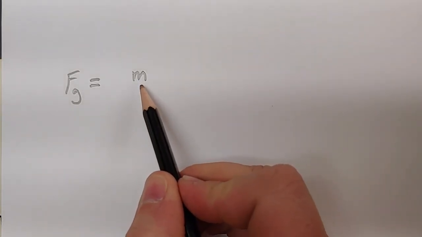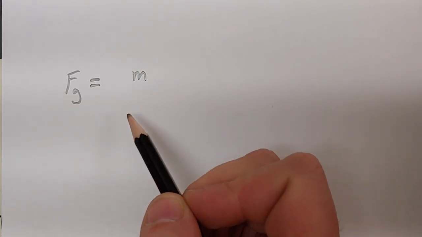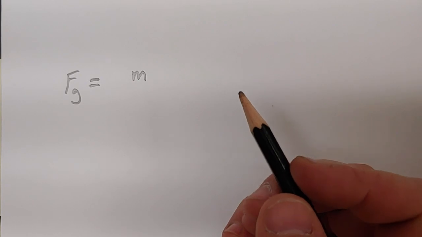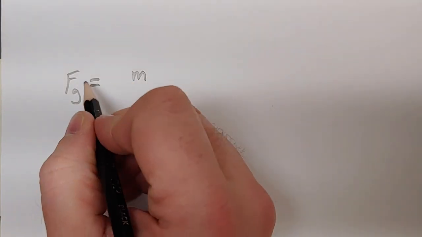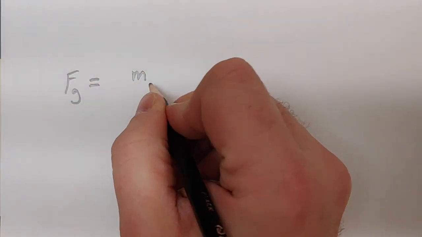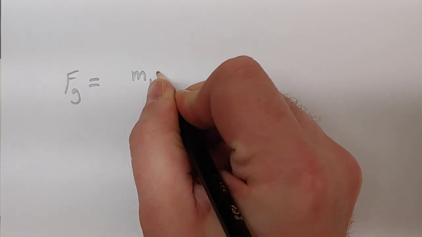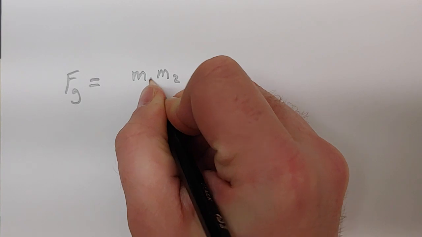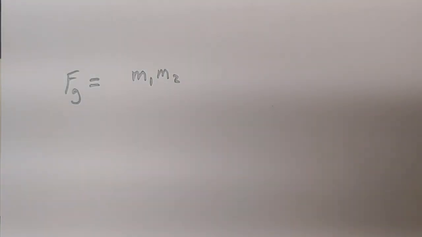If you have two twin stars near each other and you're trying to figure out the force of gravity on them, we know that doubling the mass of one of those stars is going to double the force of gravity. Doubling the mass of the other one has to double the force of gravity as well, which means that our force of gravity equation has to be not only directly proportional to the first mass, but also the second mass. And we know from algebra class, we can set up an equation that is directly proportional to two things by just multiplying them together.